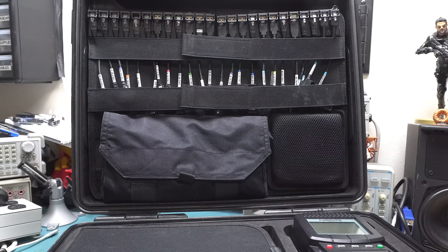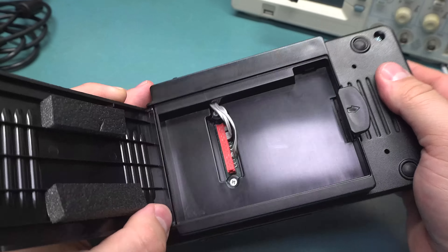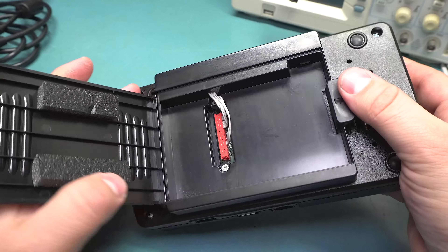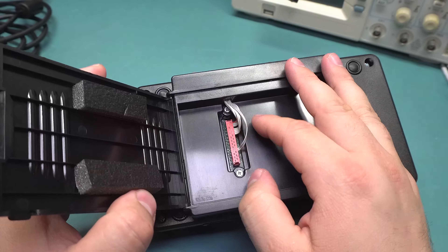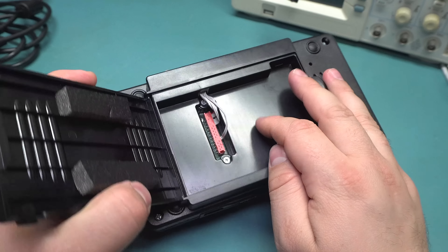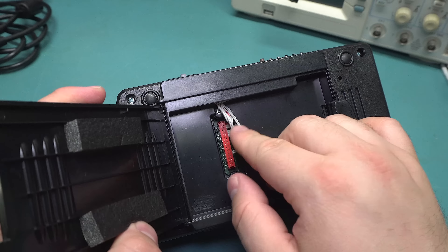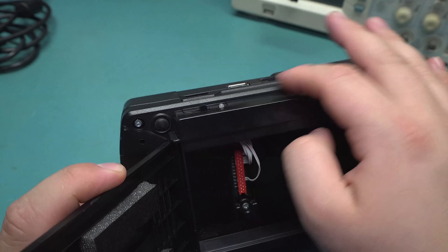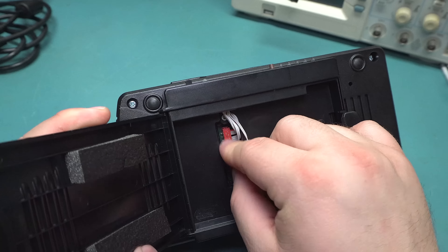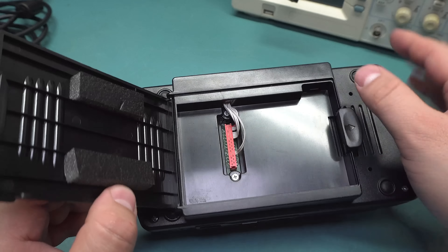Same thing on the other side. There's stuff for a battery, including a switch and like a power meter. There's no battery installed — it does have the little foam and a connector for it, but mine didn't come with it. I don't know if it was removed before I bought it or if this particular one is just optional. There's also this weird ribbon cable over here — I think these are all the connections to the various parts of the battery interface and it's just an optional thing, but it's kind of weird that it's not covered up.